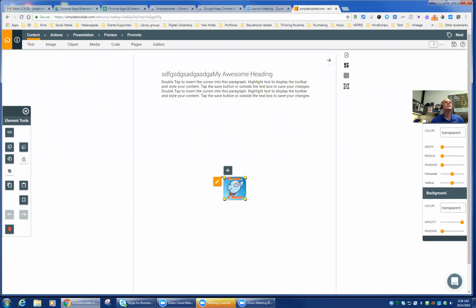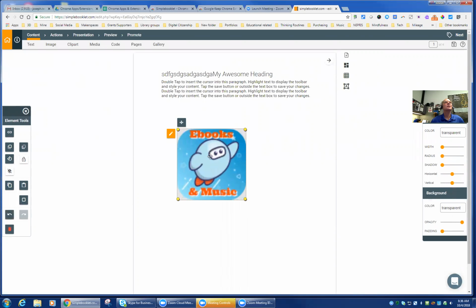So I can take this image, and when I click it on, it allows me to insert a link into it and do all kinds of things to that. All right. Also, you can do transparency over here on the right, shadow, really neat stuff, all kinds of things. And that is all free. Very nice. So that's simple booklets, easy to make.